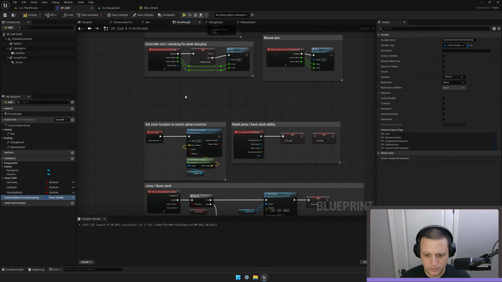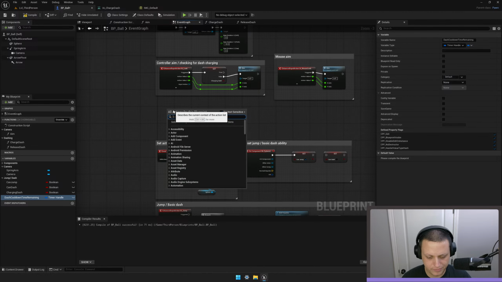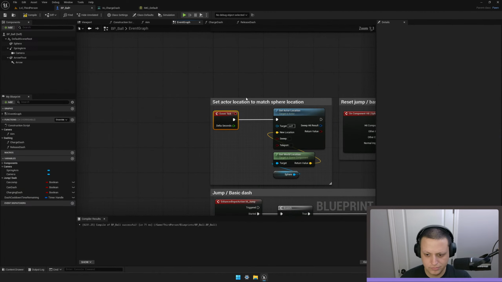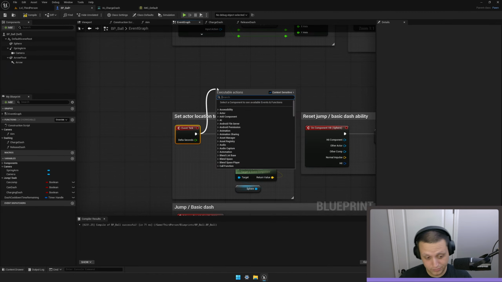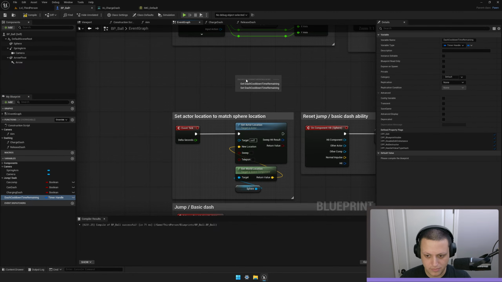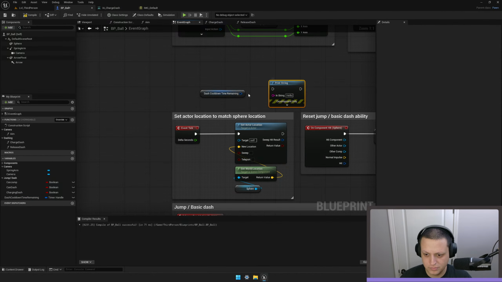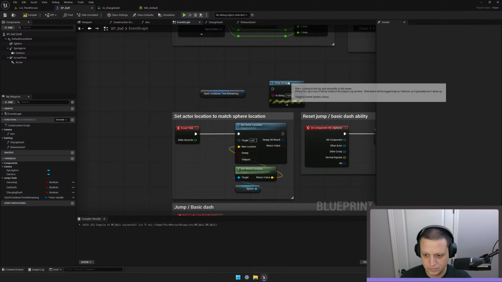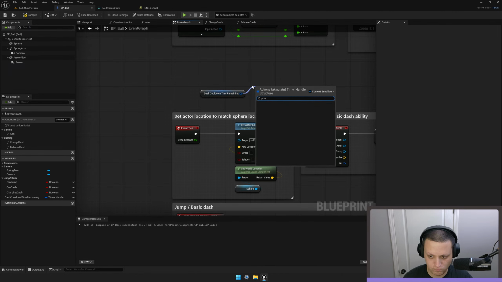Is that tick node? And I'll just make another one. Oh, it can only have one. Okay. Well, this is... I can't print the string for that.